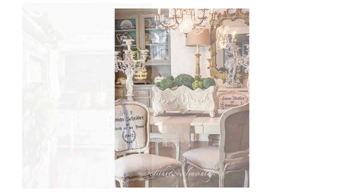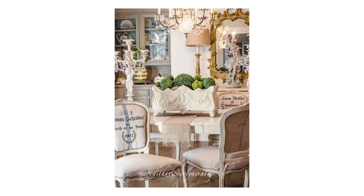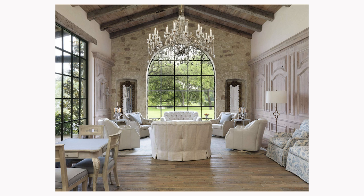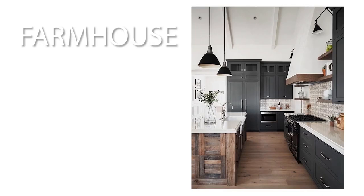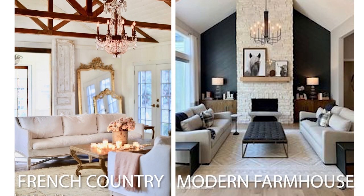And I think where people got modern farmhouse or the farmhouse look confused with French country was that it uses a lot of that too. But one thing with French country is it's a lot more muted across the board. You don't get as many hits of bold colors, where I feel like in farmhouse you might not always, but there's definitely a good distinction between the two. And I'll try to show you an example of a modern farmhouse versus a French country, and then you'll really see how it's incorporated differently.